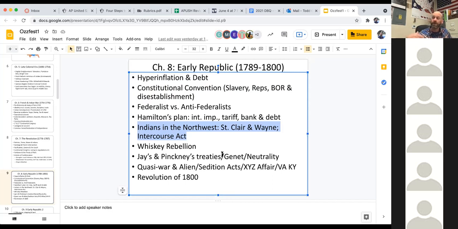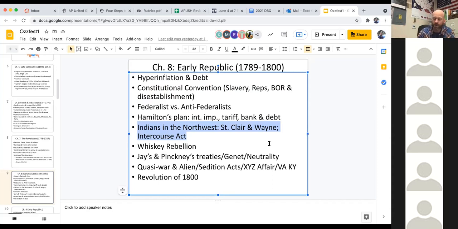And so Little Turtle, the great Maumee chief, unified all the tribes of Ohio and attacked them, desecrated their bodies by cramming dirt down their throats. And Americans were livid at this. Arthur St. Clair is fired. Washington sends in Anthony Wayne, and Anthony Wayne defeats Little Turtle and forces them to sign the Treaty of Greenville, which gives all of Ohio to the federal government.